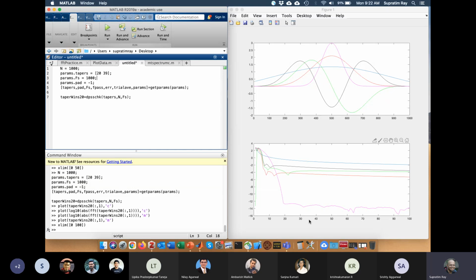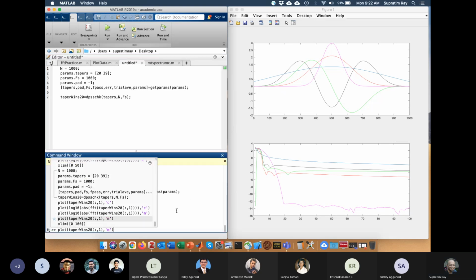This doesn't mean that I will have frequency samples separated by 20 hertz. I will have samples separated by 1 hertz, like before, but they'll be really smooth versions of each other. So the spectrum is going to be extremely smooth, which means that by looking at the power at one value, I can predict what the neighboring value is going to be. So in that sense, it has poorer frequency resolution.